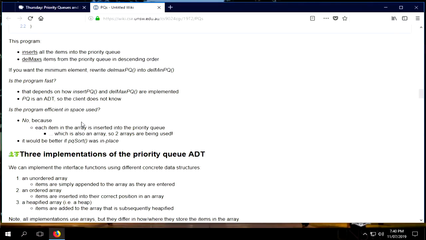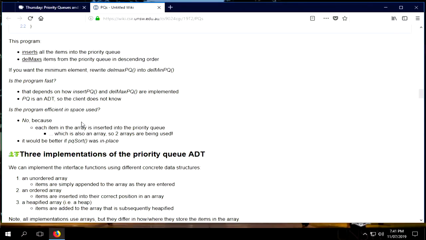It's unordered. When I ask for the max, I've got a problem, because I'm going to have to search that whole array to find the max and then give it to the user, the client. There's a price there to do a get max, pop max. But to put an element on or in the priority queue, fast.